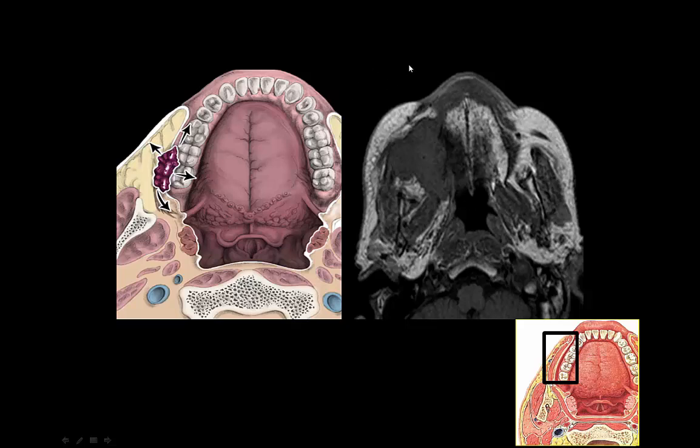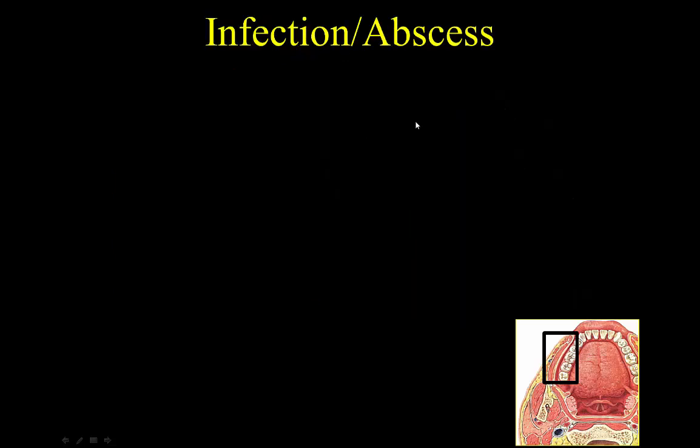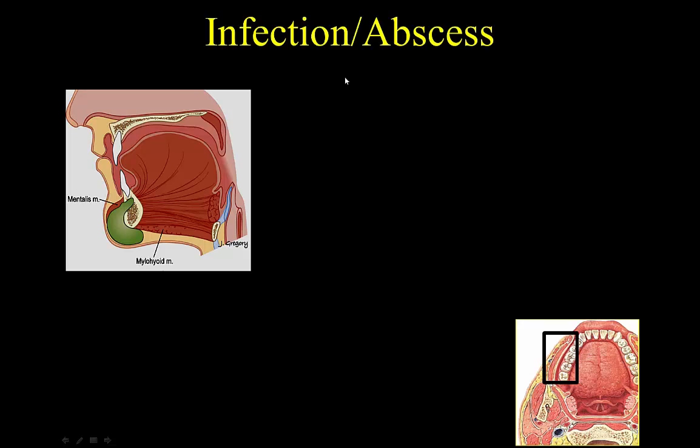So number one is squamous cell carcinoma. What do you think number two is going to be? It's a tough one. It could be one or the other. It's actually lymphoma, number two. Lymphoma is the second most common tumor that arises within the buccal region. So number one, squamous cell. Number two, lymphoma. Now, what about some other lesions that can involve the buccal space?